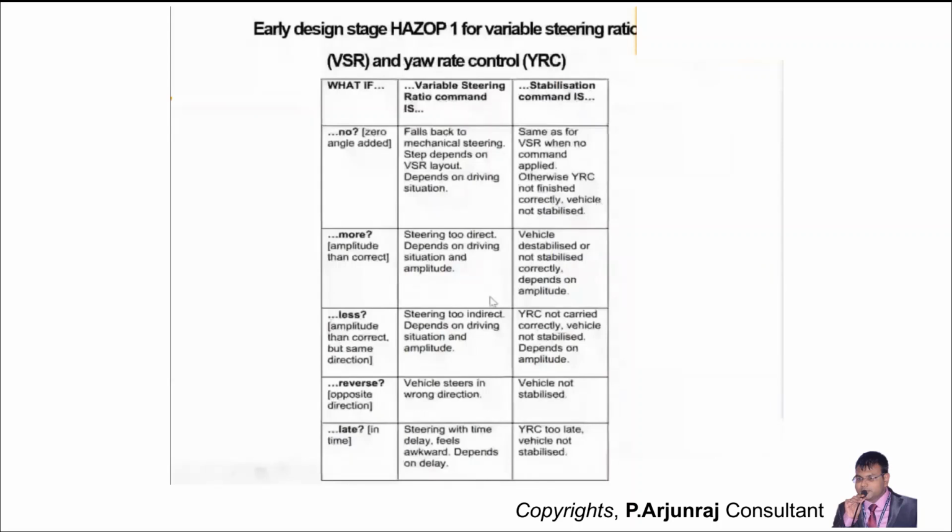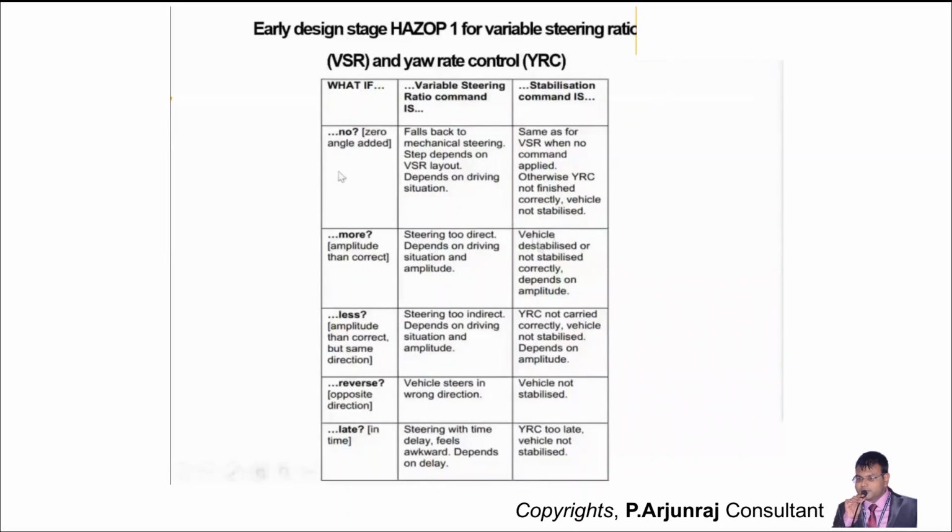While in the case of VSR functions, there can be some commands which include the driving conditions and the amplitude, etc. This table will concentrate on the systems, which will help you to minimize the feedback by the driver, and it also helps you carry out the detailed analysis with respect to the driver reaction. This is the initial level of analysis which is required to understand the situation, the command, the feedback, and the behavior with respect to the different scenarios.